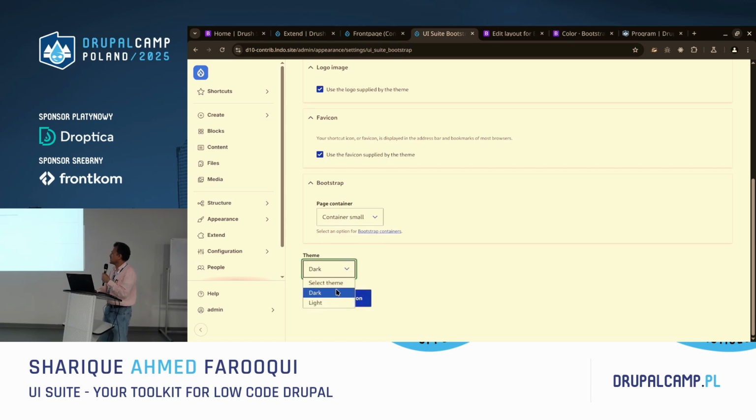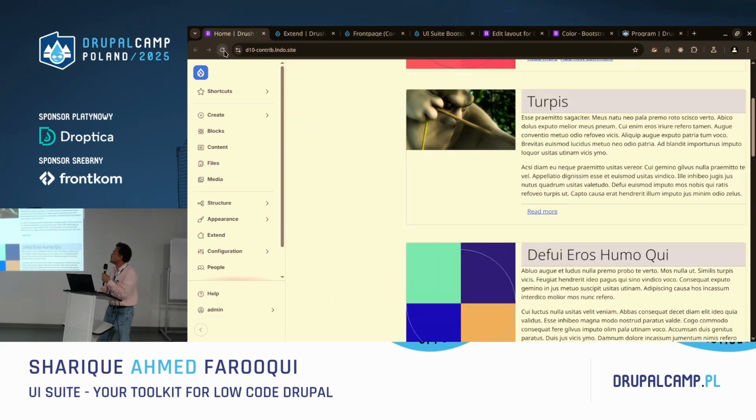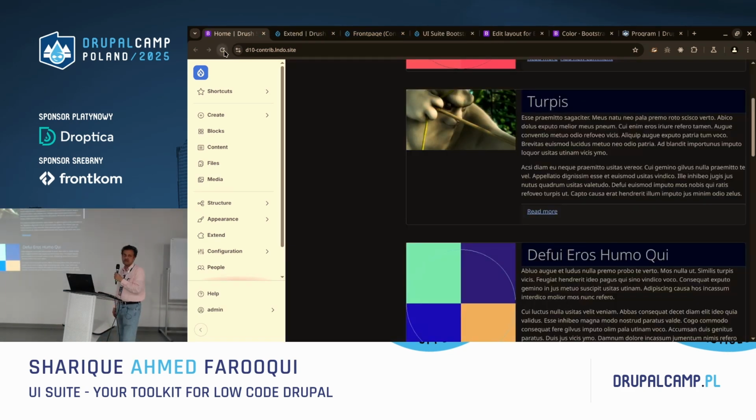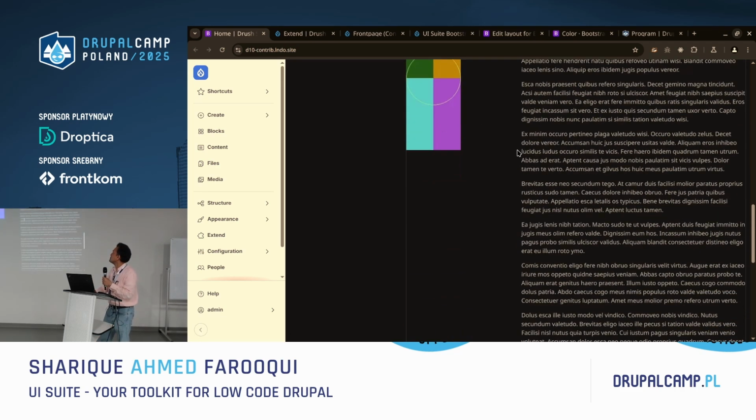The theme right now does not have many options here. All we see is dark and light. If I select the dark mode and save the configuration, the site is now switched to dark mode. All the colors, text color, and other defined colors are already applied, so I don't need to spend much time on the implementation. Otherwise, implementing a dark style is a very cumbersome task. I just need to toggle, and that's done.